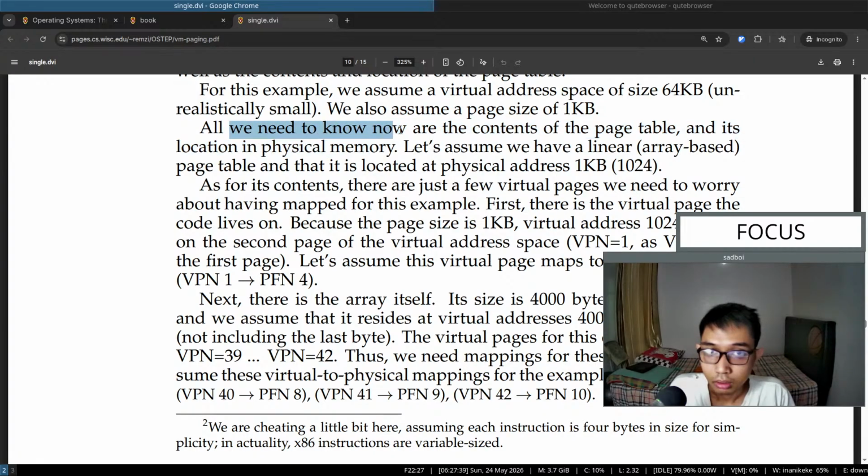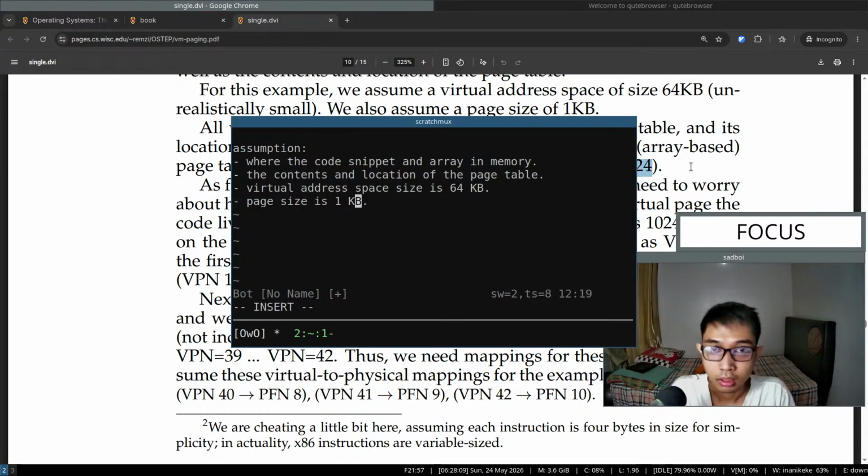All we need to know now are the content of the page table and its location in physical memory. Let's assume we have a linear array-based page table and that it is located at physical address 1 KB.